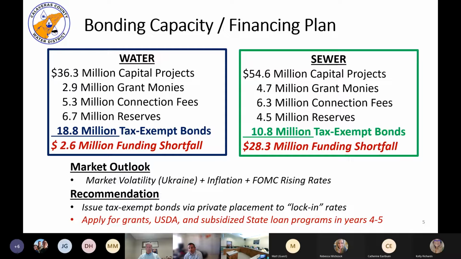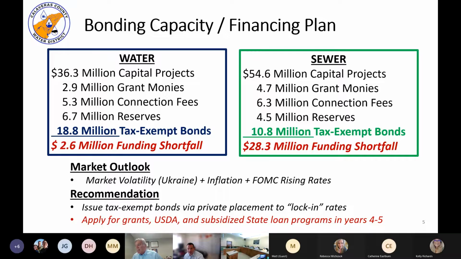If you look at the breakdown above that, the 4.7 million in grants, I think that's what's going to West Point Wilsonville consolidation. The 4.7 million? Yeah, on slide 5, where it says 28.3 million funding shortfall. Okay, so we're already using that, we're not counting that in the shortfall. Okay. All right, thank you. Thank you, Michael.